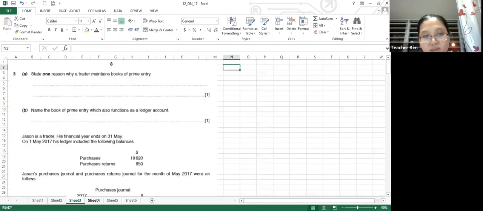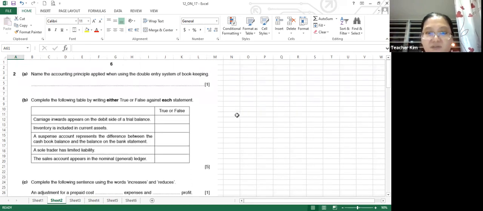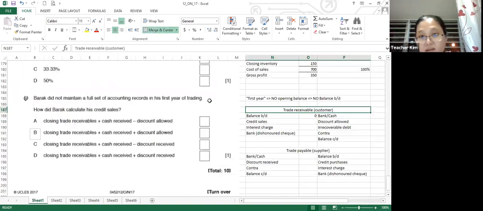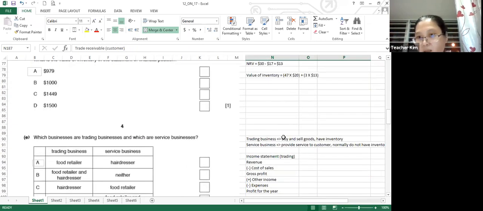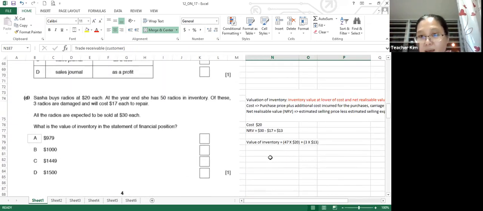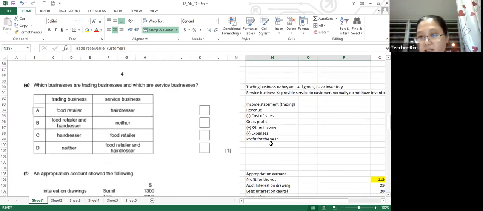For these two, all the questions here, we will do. If all of you can try looking into it and then ask the question you specifically want to know, it will be faster. But if you go through one by one, then it will take a longer time. But along the way, the good thing is that I will keep refreshing you with different topics. From there, you keep on recalling what you have learned in the past. This is like a revision class. Get it? Anybody got any question?